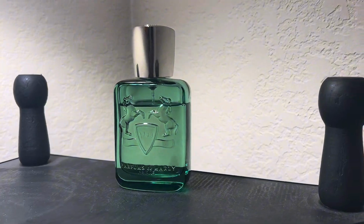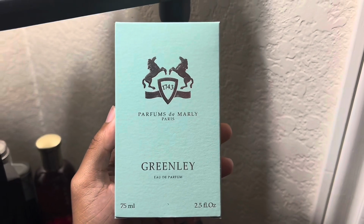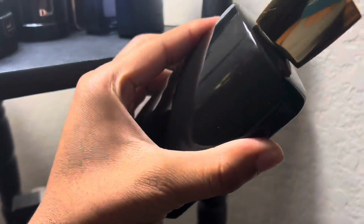But that green apple note stays with the scent throughout the entire thing. Even though it's only in the top notes, this stuff smells like green apple throughout the air. You can smell it, and I've had some other people testing this fragrance, and yeah, it is definitely a room filler. Now, when it comes to the bottle, you do get this translucent green bottle that is kind of misleading due to the box being this mint green, but nevertheless, I do like how the bottle looks because that clear color gives you the ability to see the juice in the bottle, which with some of the other Parfums de Marly fragrances, it's virtually impossible to see how much liquid is actually in there. The atomizer on these bottles is also really good. As you know, Parfums de Marly has really good atomizers.